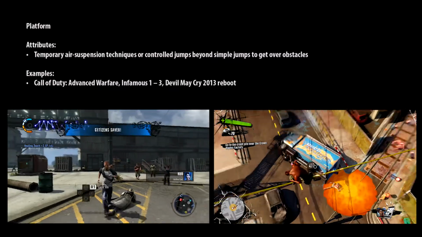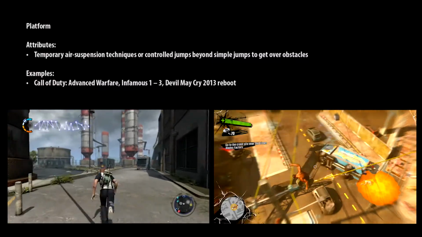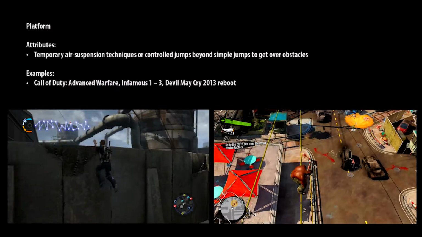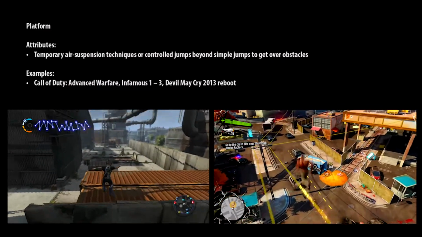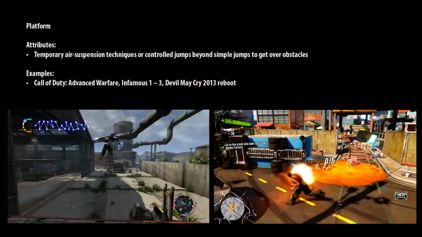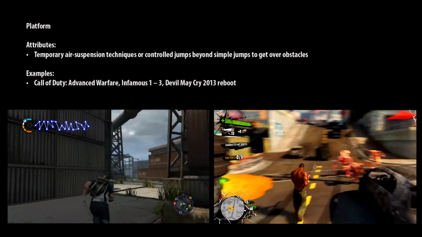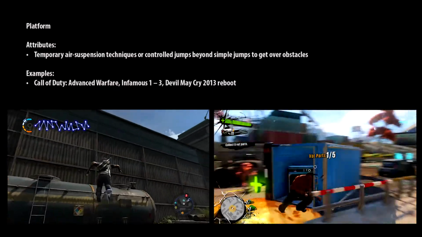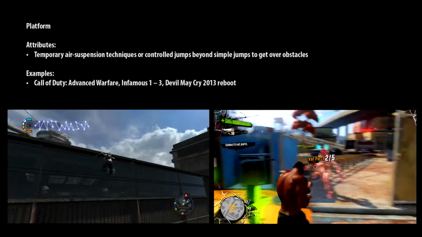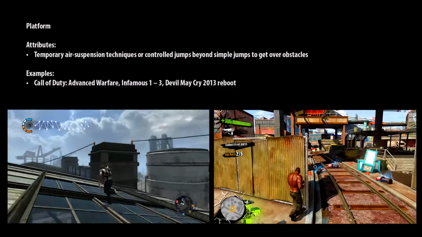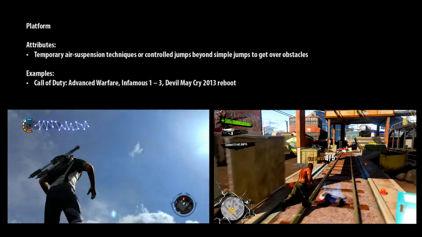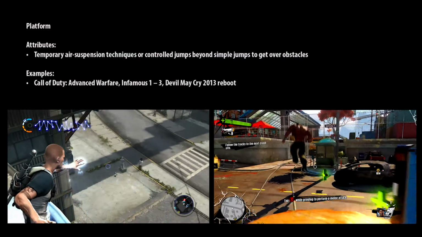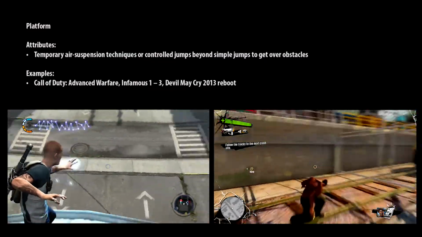Just a minor disclaimer, I haven't fully played Devil May Cry Reboot, but what I have played so far would classify this game as an action platformer. As with Sunset Overdrive, it's taking the subgenre and turning it on its head by allowing the type of free-running, comical movement seen in the gameplay. Yes, there is combat in the game like in the other subgenre, combat, but it's the execution of the combat in this subgenre that classifies this game in a different subgenre. With that stated, if the execution were to be the same as seen in the subgenre combat, having a free-running, sports-like movement is what ultimately makes these games platformers.